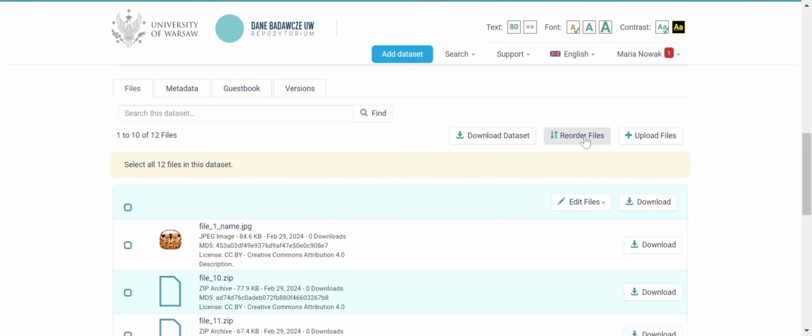Changing file order is possible too. We can also upload more files, delete files, edit their license and description.